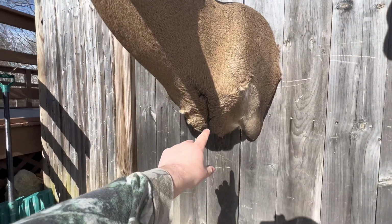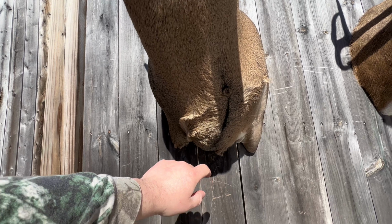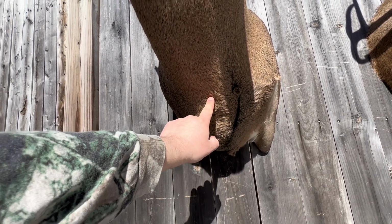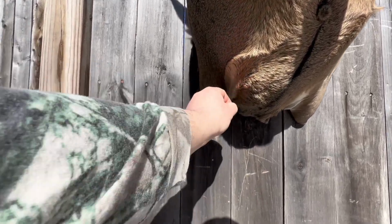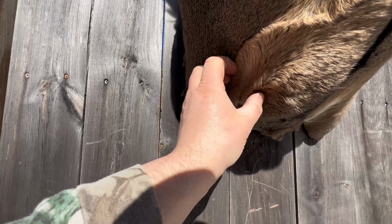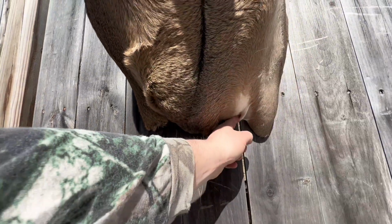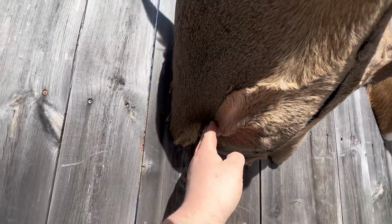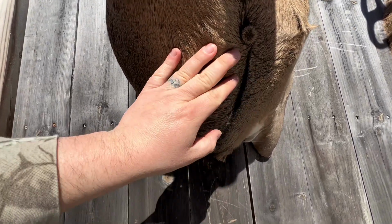Let's take a look. The first thing we're gonna get into is down here near the brisket. Look at this, guys. Bear with me, I'm bending down here. It's all wet and snowy, but this right here should be right in the middle of that brisket. Look at how off-centered that is. This right here is all folded to make it fit. It's all folded in the armpits. It's folded right here. The hide is just hanging. You have brisket in armpit. You have brisket completely off-centered. It's just terrible. And that is just to start with this mount.